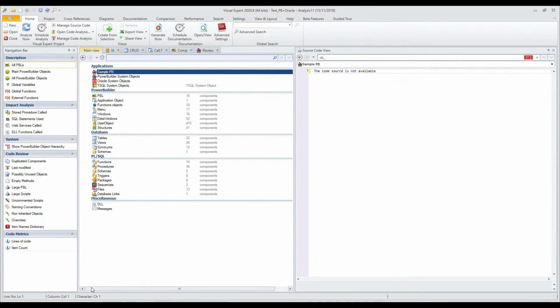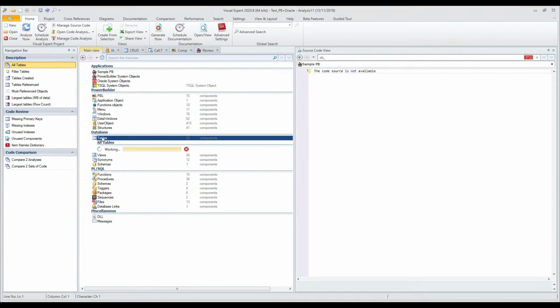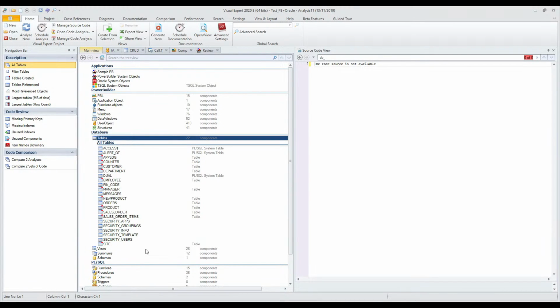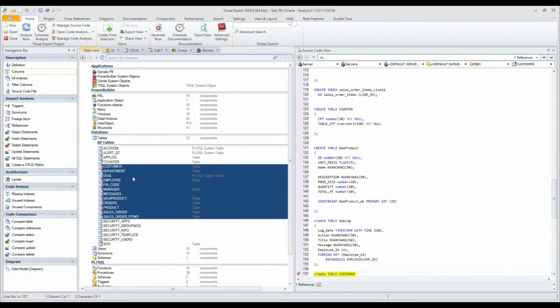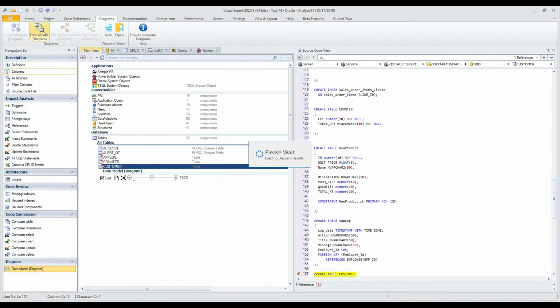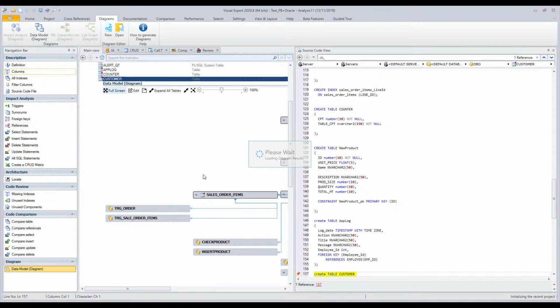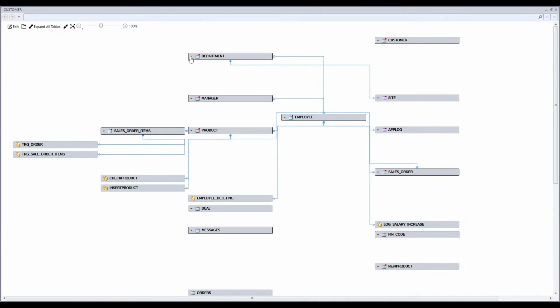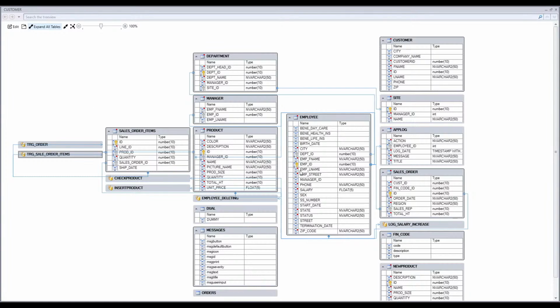Okay, so for starters, let's create a data model of our application to understand the database structure. I can see the list of tables found during the code analysis. If I select a bunch of tables, I can select all of them if I like, come here and generate a data model. This will appear here. Then I can expand full screen this diagram. You see by default, tables are collapsed to save some space. You can expand them one by one or all of them if you like. And you have a typical representation of tables, relationships, foreign keys, primary keys, data types, etc.